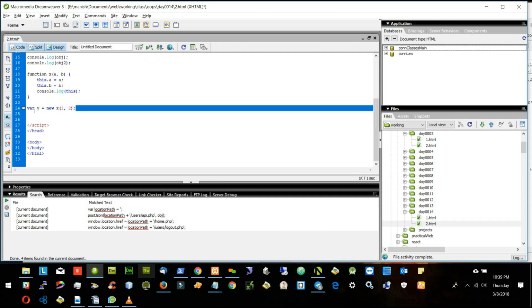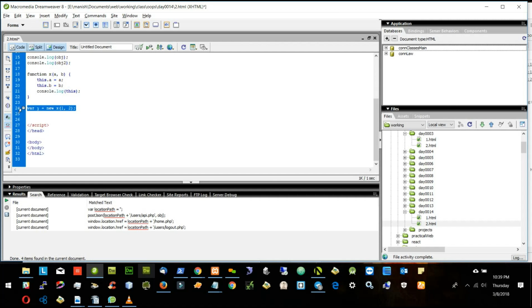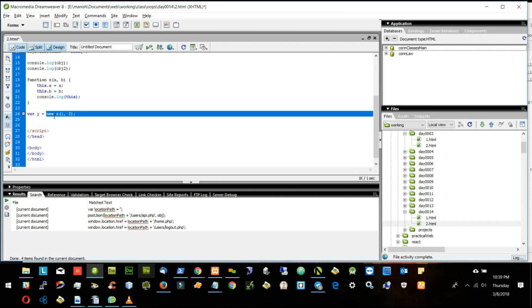Now this is not the simple function which we saw previously. Previously we created a function like this. But now I'm not using this function as a function, I'm using this function as an object. So I will make it new. Once it sees the new, it behaves differently. It behaves like an object. It does not behave like a function, which previously it was behaving like.